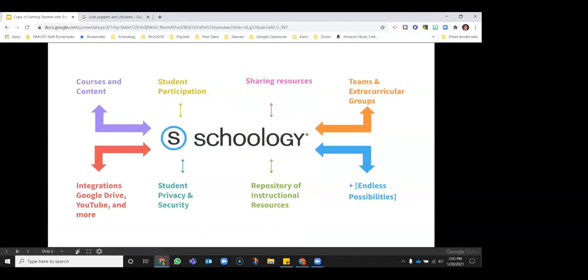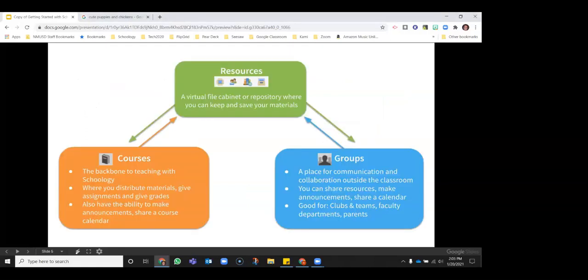This is a really nifty little graphic. That's right. It's a nifty graphic. There's a lot to take in here, a lot to unpack, but I really want to focus on the endless possibilities. I don't even work for Schoology. I mean, there's got to be an end to them. But we'll go over all of these things today. I'm not going to read this to you.